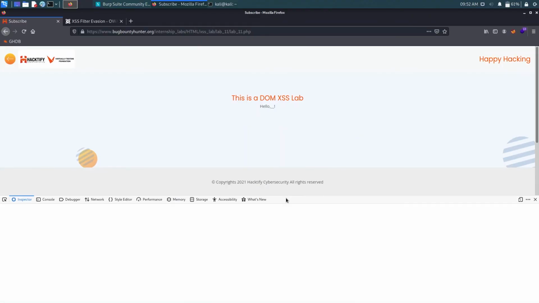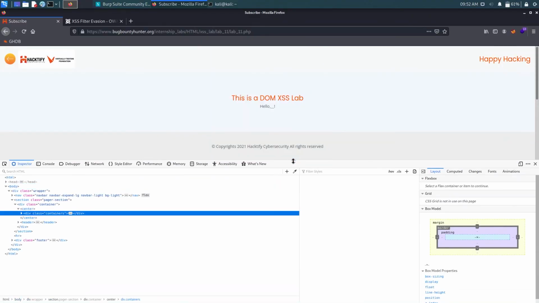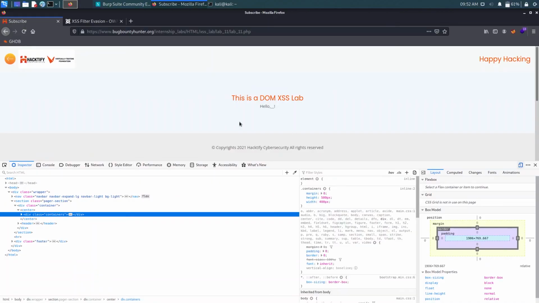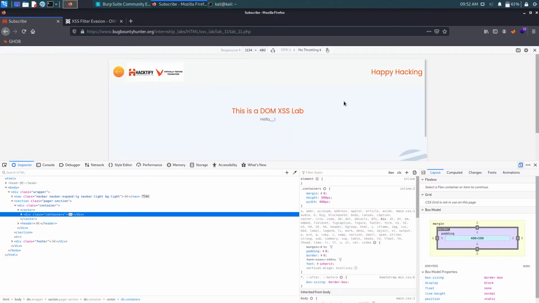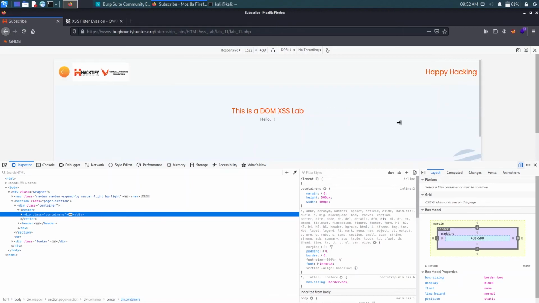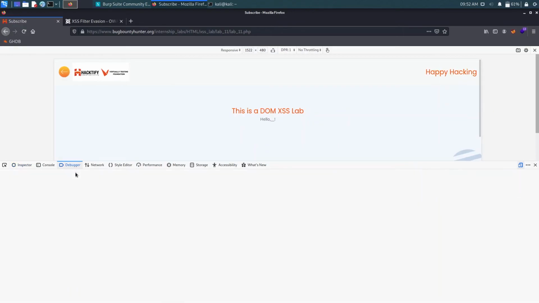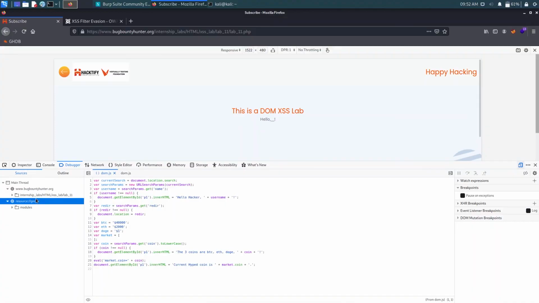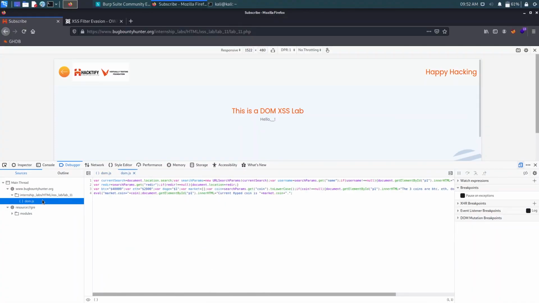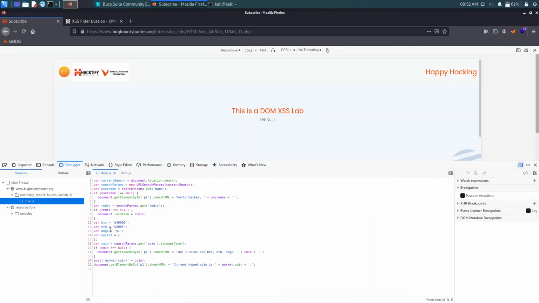So we'll go to inspect element as we were taught. Let's go to the debugger section where we have our file. This is the dom.js file in which all the JavaScript code is written. It shows variables btc, eth, and doge.